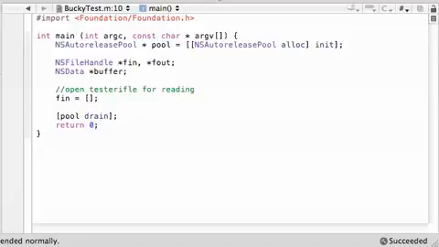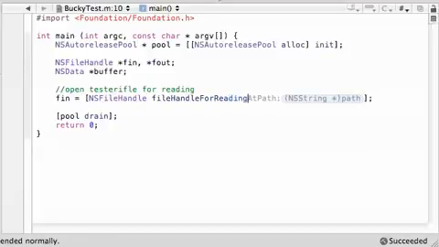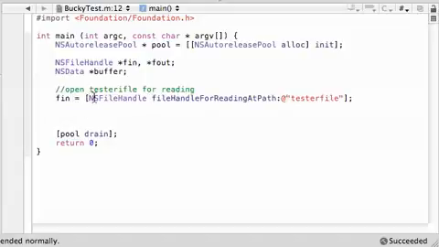And here's what you do: NSFileHandle, in this class there's a method called fileHandleForReadingAtPath. And as your string, this is the path, at tester file. Make sure you spell that right. So now what we did is we pretty much opened this tester file and we're able to read the data from it using the fin object.